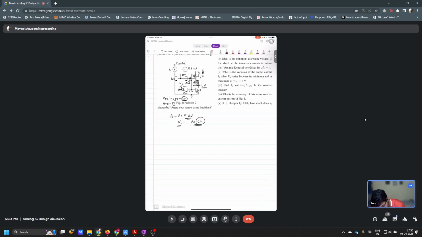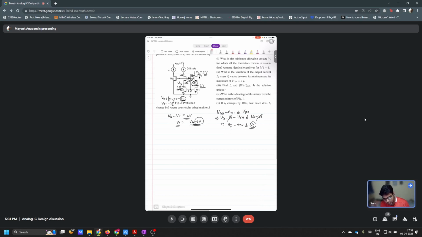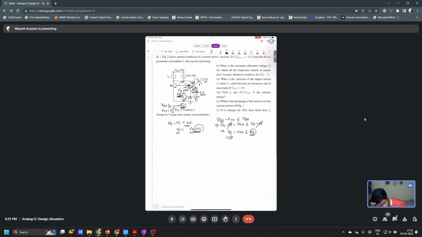Why is there confusion? Should it be 1 volt? This V naught can go only one overdrive, one threshold voltage lower than VG, right? It should be 2 volts. Now VGS minus Vth has to be less than or equal to VDS. Here VGS can be written as VG minus VS, so VG minus VS minus Vth has to be less than or equal to VD minus VS. The VS terms cancel, so VG minus Vth has to be less than or equal to VD. So the drain voltage can only go one threshold below VG, the gate voltage. If it goes lower than that, the transistor goes out of saturation. So V naught minimum is equal to 2 volts in this case.